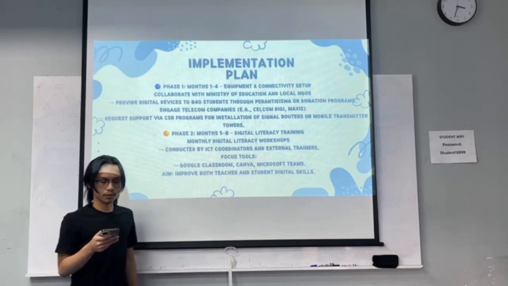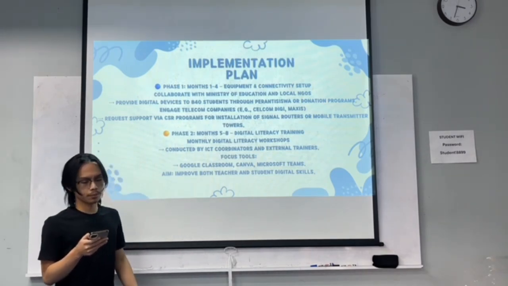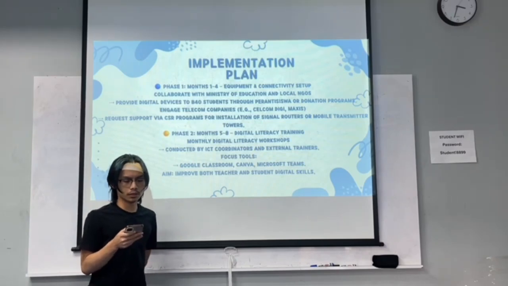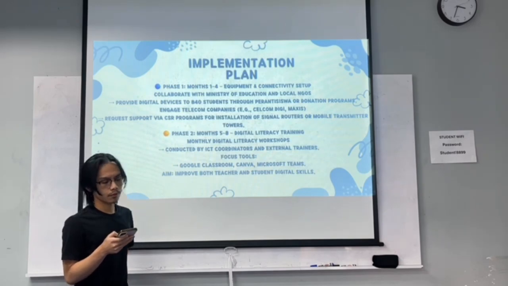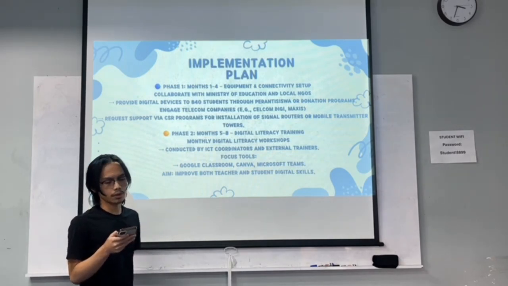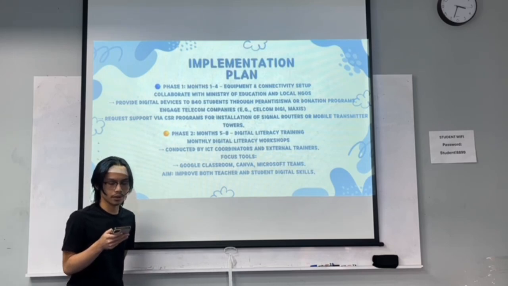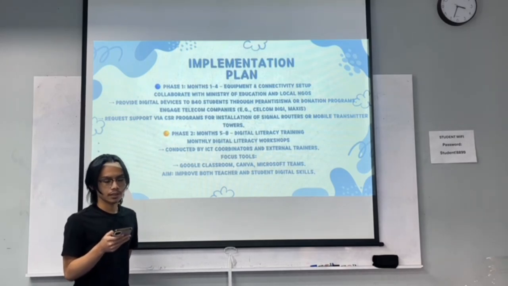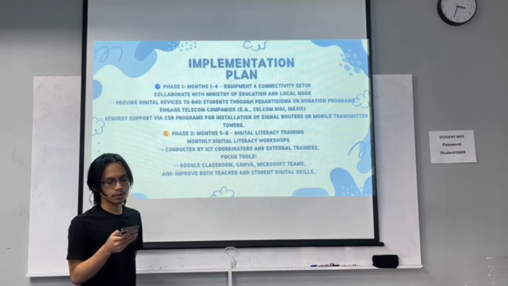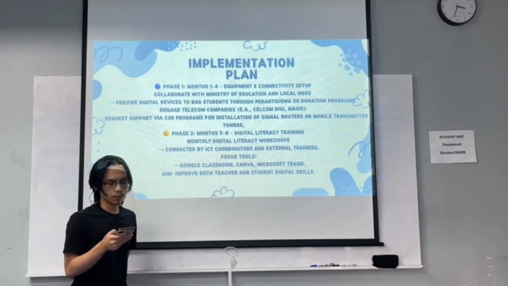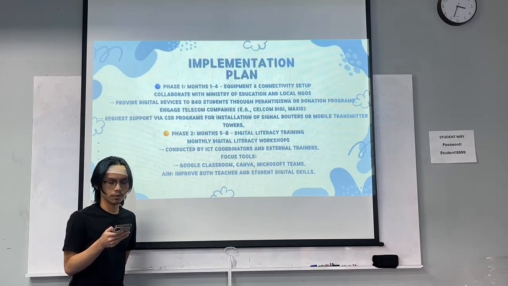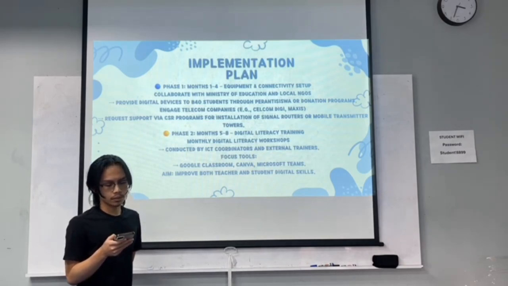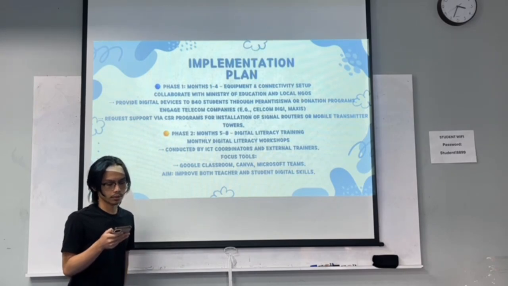Now I will present section 4.0, Implementation Plan. The improvement plan at SK Ladang Tomanggong will be carried out in 3 main phases over 12 months. In the first phase, the school will collaborate with the Ministry of Education, NGOs, and the private sector to provide digital devices to the organization programs. Next, the school will work with telecom companies like Maxis or Telkom Digi to improve network coverage through CSR. Projects include installing signal boosters on towers.